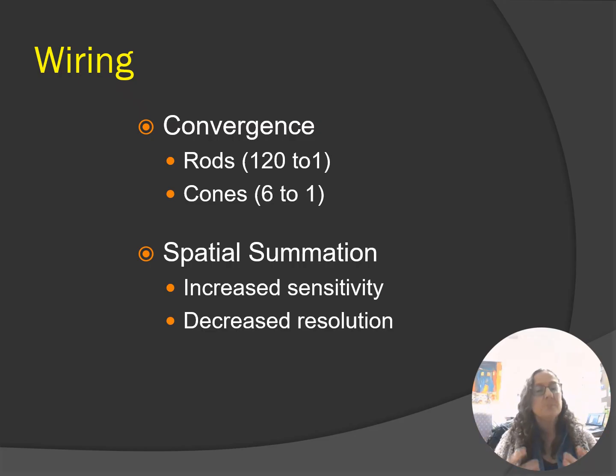And so it's actually a spatial summation. If you think about how this is happening on the back of the retina, it is across space, and we're going to have a bunch of rods in a particular space, right? 120 of them are going to communicate to a single retinal ganglion cell. And that spatial summation is going to give me increased sensitivity for dim, low light levels, but decreased resolution, decreased ability to see those really small details.